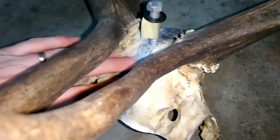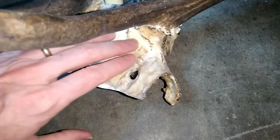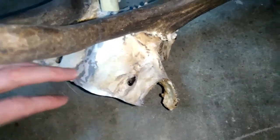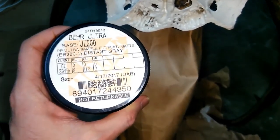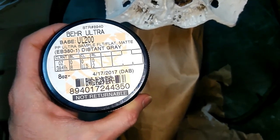I'm going to paint this skull kind of an off-gray tan color. I was going to cut these eye sockets off, but my wife thought they look cool so I'm going to leave them on. The drilling came out a little bit off center there. I'm also going to reinforce this piece of wood with some silicone caulk around it just to hold it in place better. The paint I used was Home Depot Distant Gray, and I think it looks a lot like weathered bone, so I think it'll turn out well.